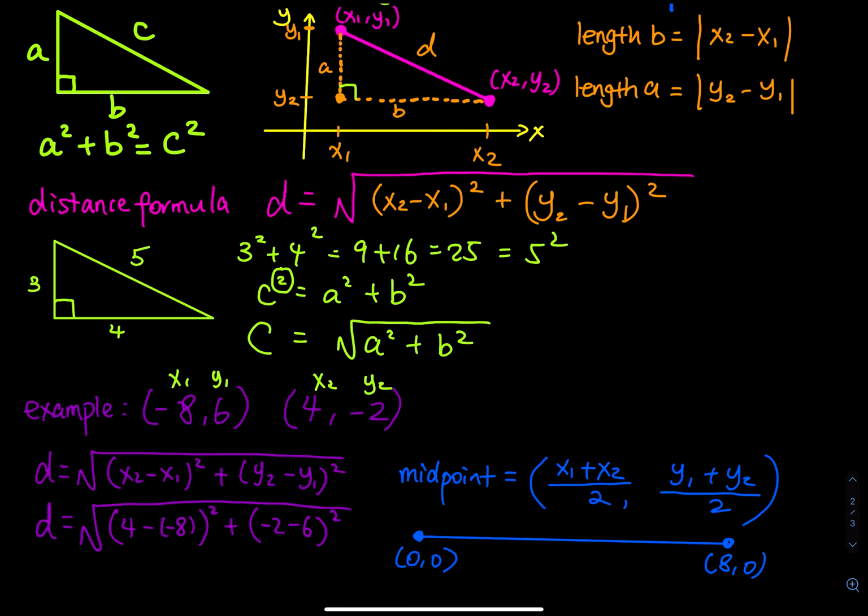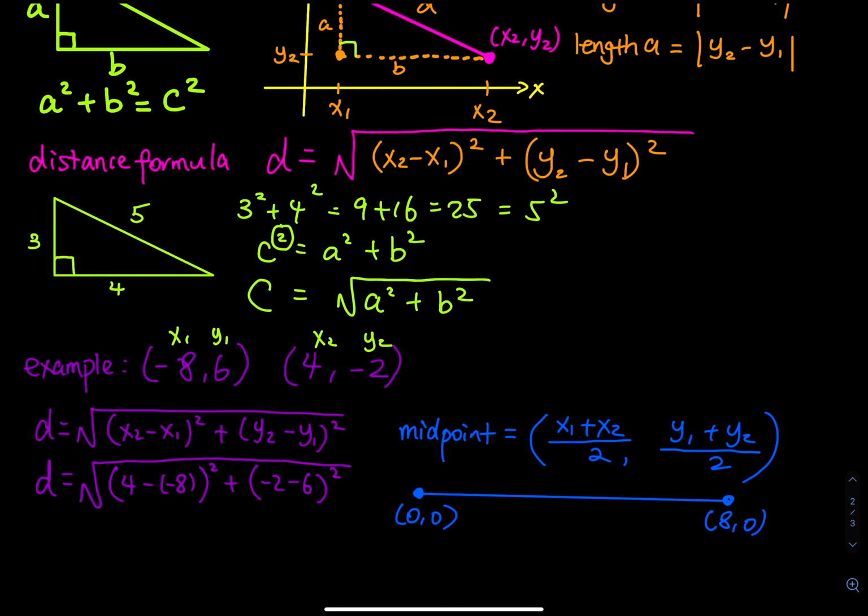Now, can I swap the negative 2 and negative 6? Yes, that is okay. You can call this point 1 and the other one point 2. It is okay, but you cannot mess up the x1 and y1. So x1 comma must follow with a y1. I haven't seen anybody use x1 comma y2. So don't be the first person. I haven't seen these mistakes so far. All right. And then 99.9% of people will just call the first point 1 and the second point 2.